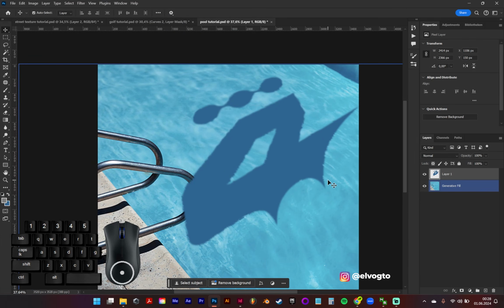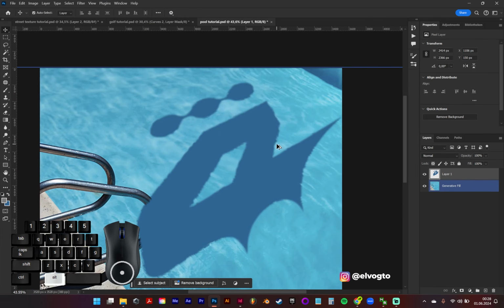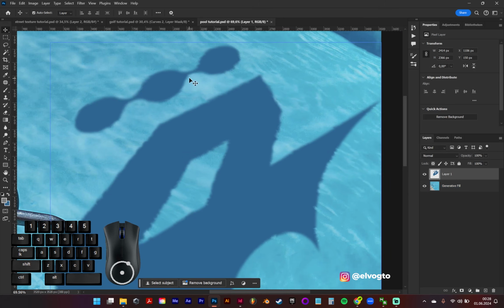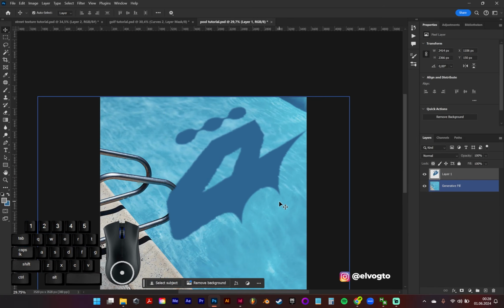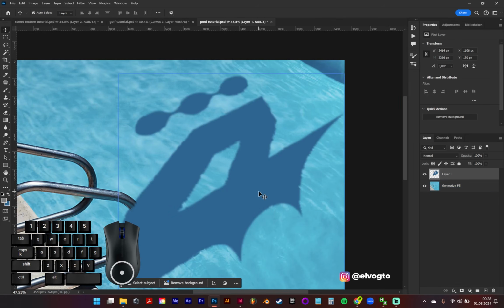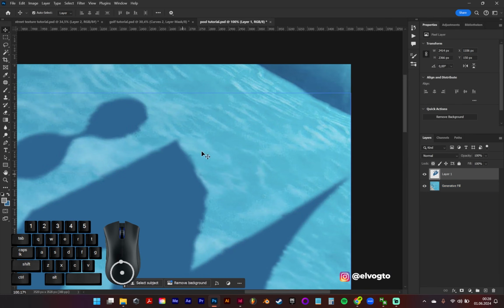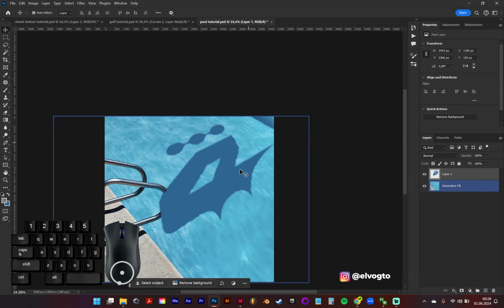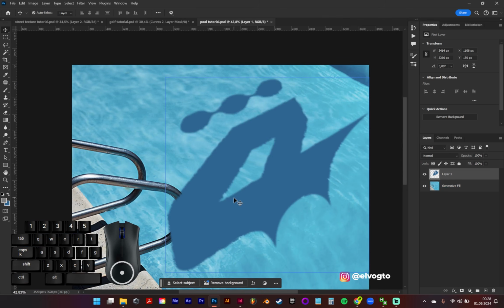Let's see what it makes. It's not bad. It gives pretty nice texture. I think that's what we want. We can always compare. I think it gives a good impression.